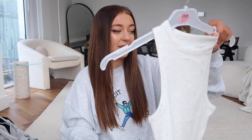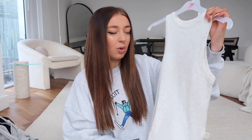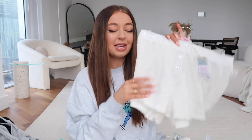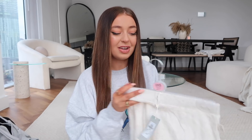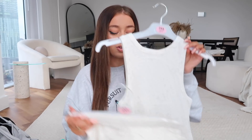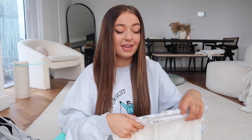They also had a wellness section with really nice pyjamas and stuff, so I picked up these. There was a cute whitey-grey vest top for £5 and then matching shorts for £6. These were a little bit more expensive because they were from the wellness section, but all the stuff was so nice I had to pick it up. I don't really tend to buy pyjamas, but I thought this was a really nice little set to wear under a dressing gown. They did it in so many different colours. That was the end of my Primark haul for January 2022!